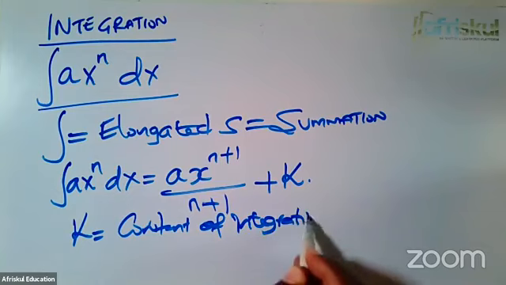K is the constant of what here? So unlike differentiation, for integration, you must always be adding a constant. It's important for you to know that. If you forget putting that constant, then you will never be able to get these particular questions correctly. You'll always be having a problem there.